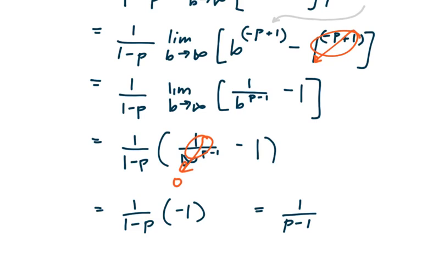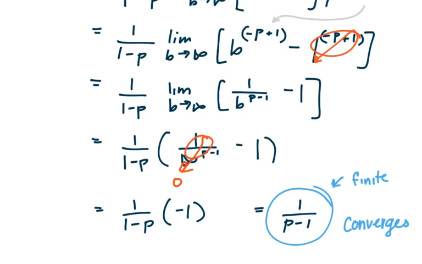I do want to point out that this is not the actual sum. We don't know what p is, but we do know that it's finite. And because it is finite, we can say, all right, well, this converges. So it only converges when that p value is greater than 1. So let's look at those other cases to show that in all the other situations, it would be divergent.